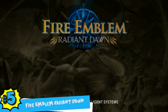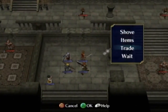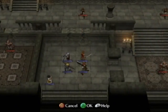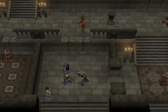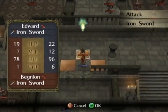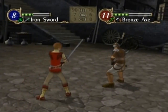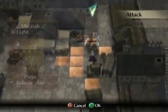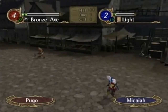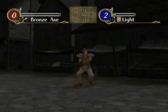Number 5: Fire Emblem Radiant Dawn. Fire Emblem Radiant Dawn did a masterful job of picking up where its predecessor left off with the story of Ike and his companions. The game introduces new characters and wields a fun and exciting combat system guaranteed to make fans of Path of Radiance come back for a second helping. The game continued the franchise's tradition of investing players heavily into its characters, bringing back permadeath which, as it sounds, permanently kills a character when they die. As far as strategy RPGs go, you will not find anything better from Nintendo during the Wii's lifetime — a title that any fan of the genre should check out.